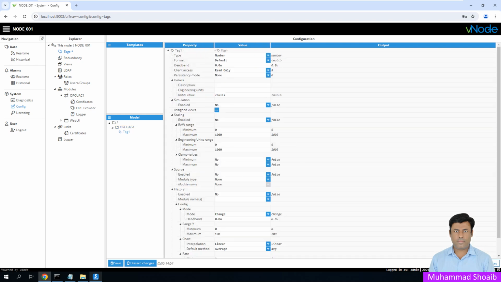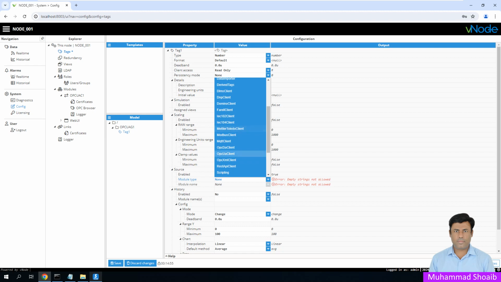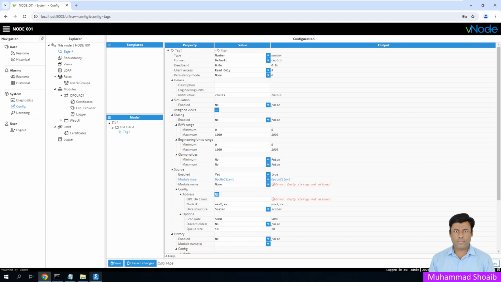Okay. So come in here in the source area, and keep the rest of the settings at default. Come here in source, then enable it, click yes. Then model type, same as we selected before in model, OPC UA client. Then model name. Okay, so now we'll navigate through this, click it here.